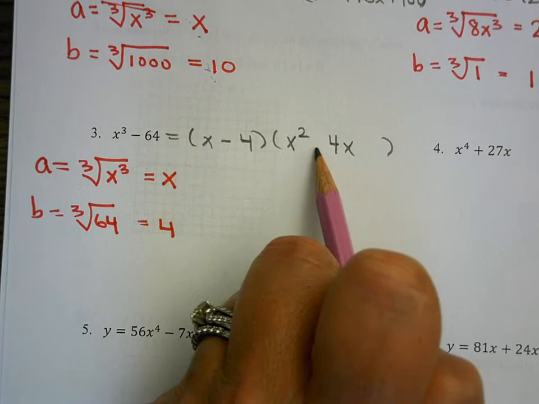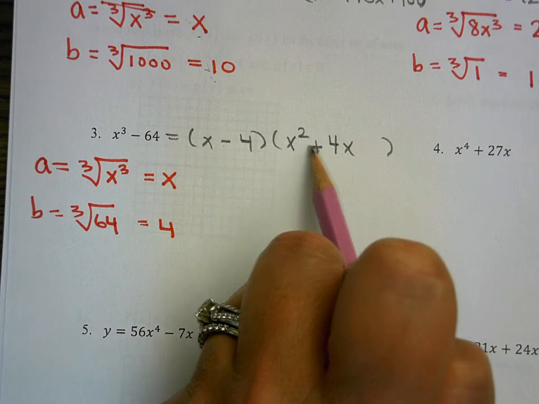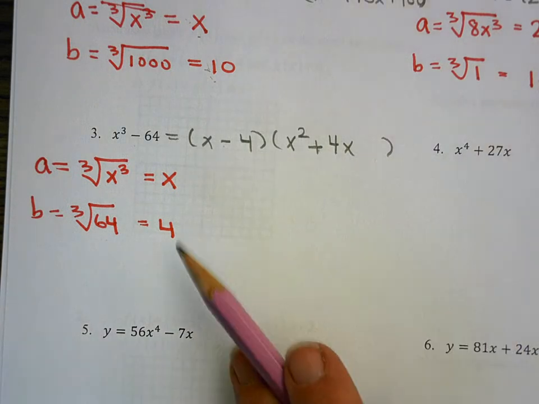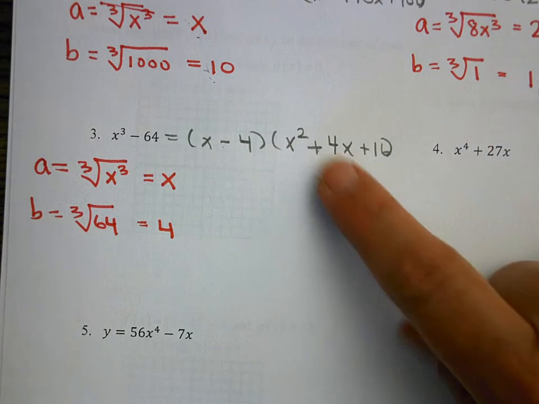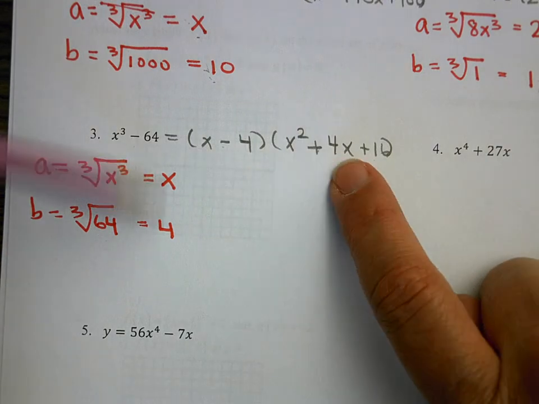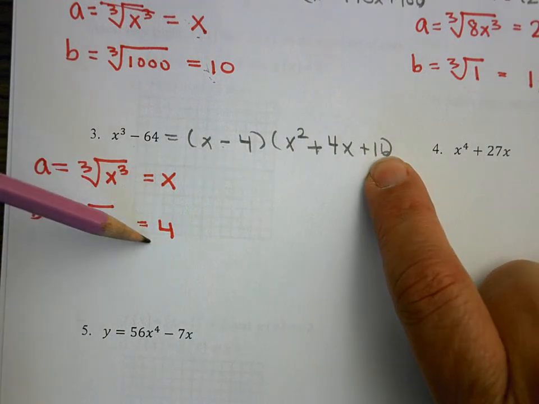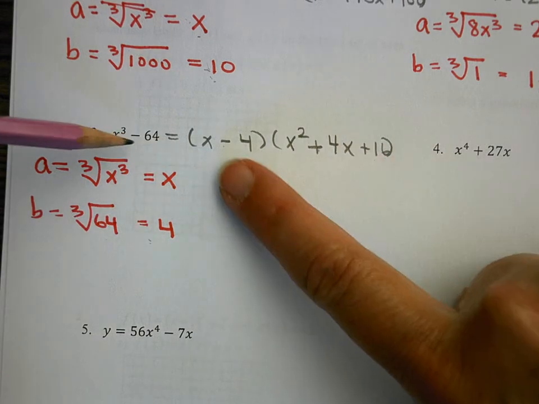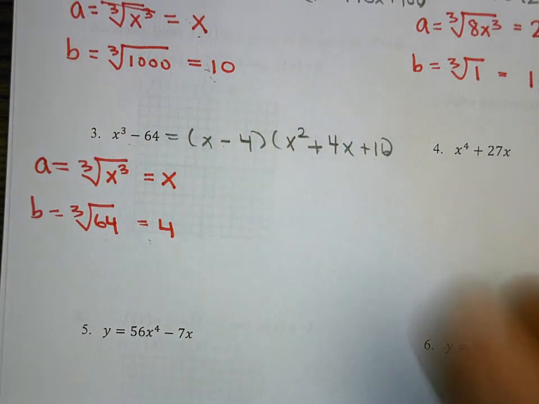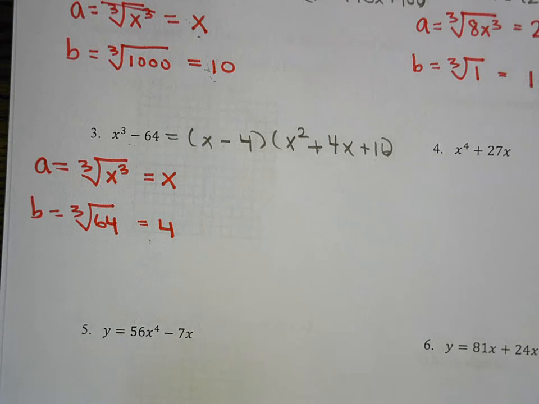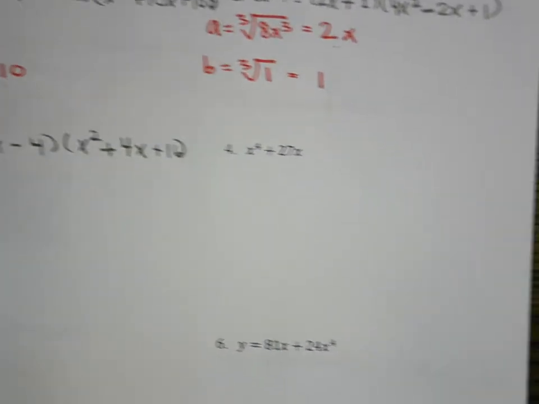And then this is opposite. So if that's subtraction, that will be addition. And then square. So 4 times 4, and always positive. So I squared, multiplied, and then squared. And then this sign is the same. This one is opposite, always positive. Okay. All right, and then let's take a look at number 4.